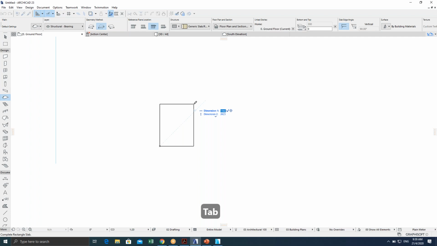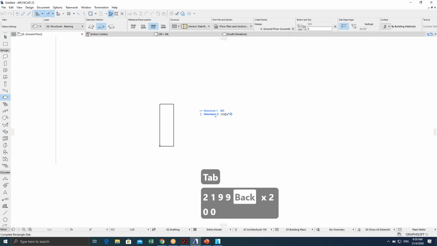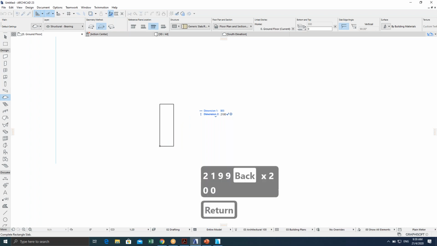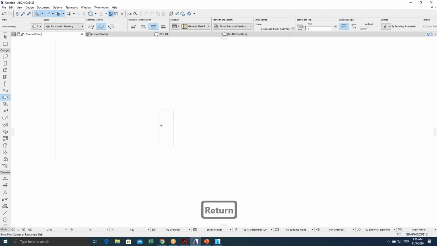For dimension 1, I want to put the x axis, right? The default size that I want to model is 800 by 2100. After that, you click enter. Here you have your door default size that we set already. Try to do that first.